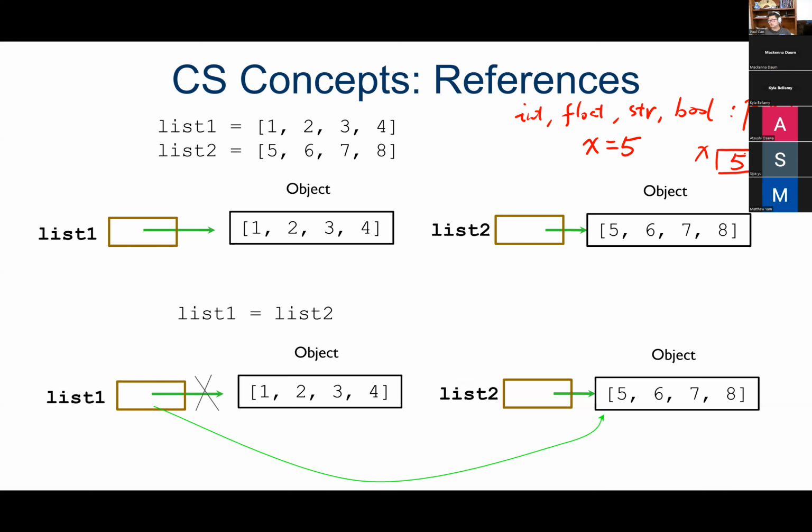Now, what is a reference? References are used to handle objects. So what is an object? Objects are complicated data conglomerates. It has a lot of data associated with it. It has a lot of functionality associated with it. For example, lists are objects. Later on, we're going to learn about tuples.